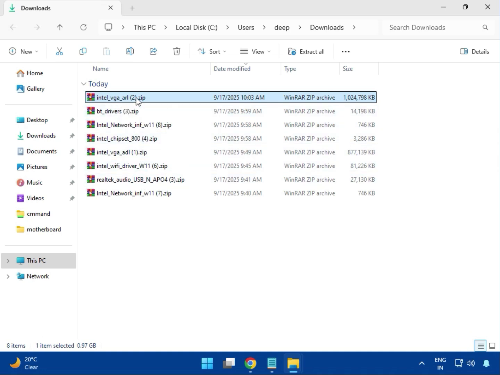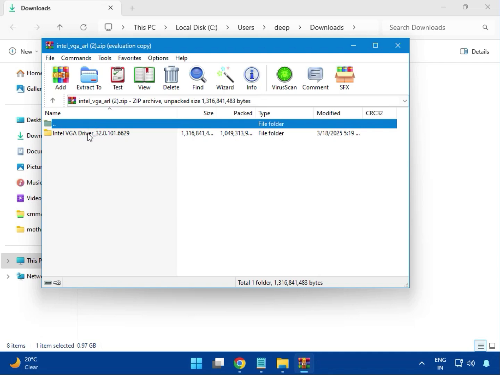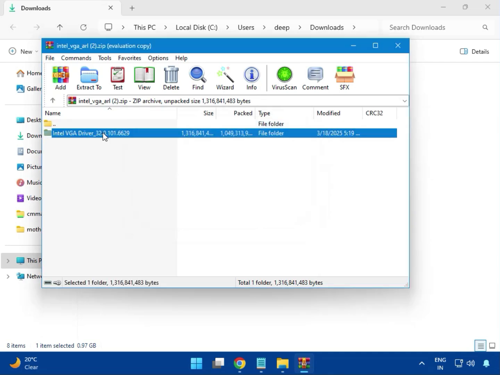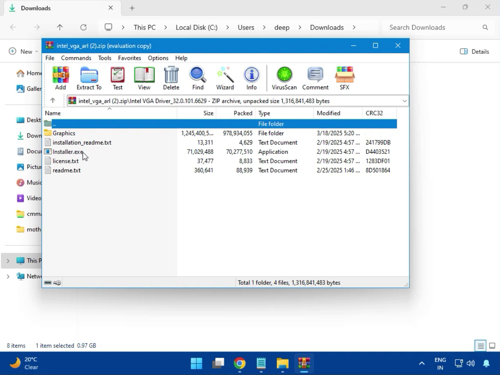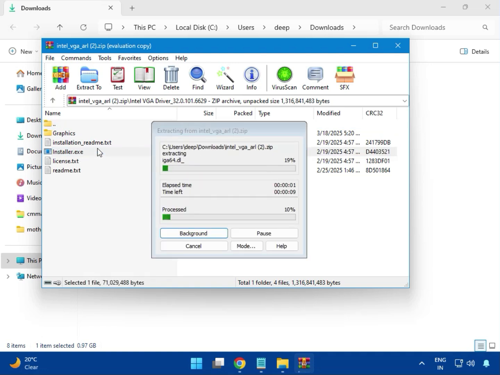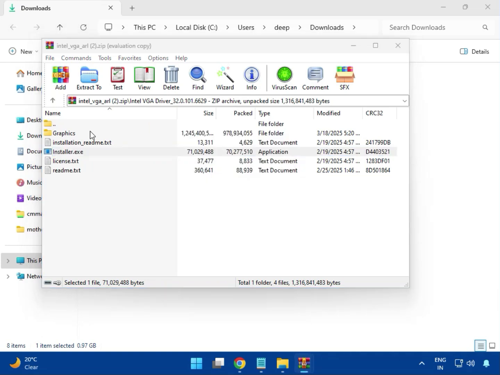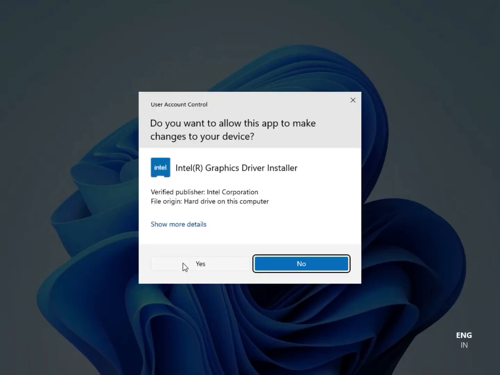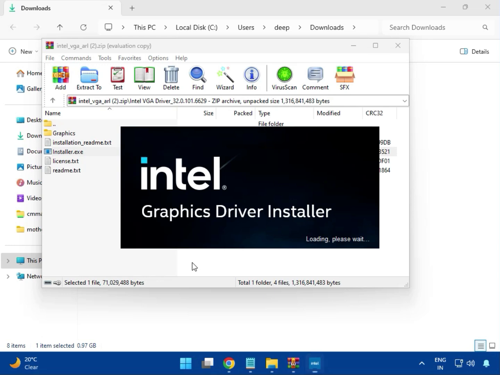So first VGA driver, just double click to open. Intel VGA driver, and this is the installer. Just double click. After that, click yes for administrator rights.